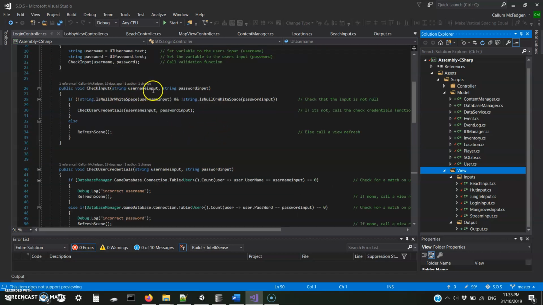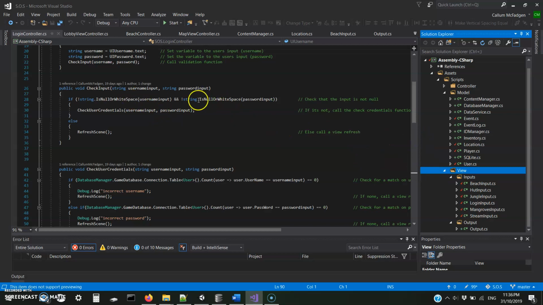First of all, we do a little validation check to see, have we got a null or empty string for either the username or the password? Are we getting past empty stuff? And all throughout this one, if anything's a bit weird, we just refresh the scene. We reload the scene and clear all the text boxes. Sorry, incorrect password, refresh the scene. Oh, no, wrong username, refresh the scene. Pretty rough, but it does the trick.